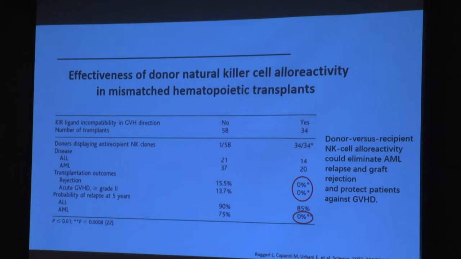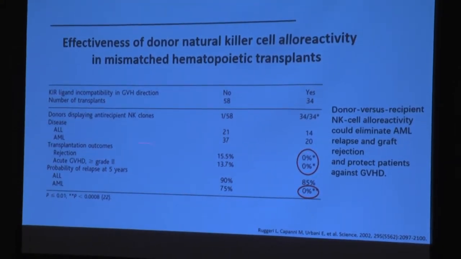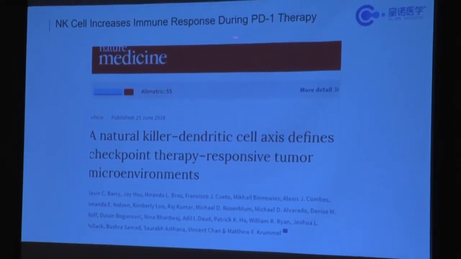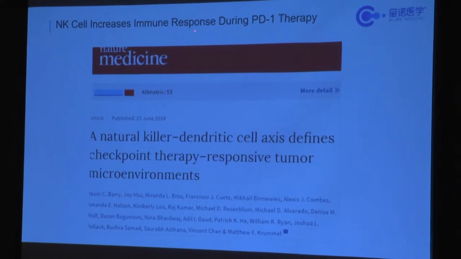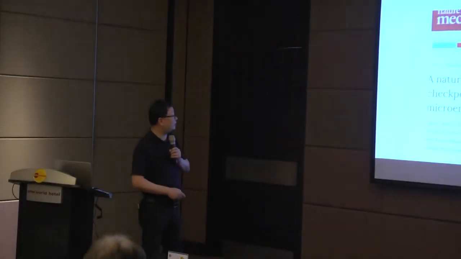NK cells have a long history of use in the clinic. First, they can be used allogenically. A paper published in 2002 indicated that NK cells from another source used to treat patients had zero rejection. Recently, a paper published last June indicated that NK cells can increase the immune response to PD-1, a drug that gives great hope to cancer patients. PD-L1 is another kind of monoclonal antibody against cancer, and recently it was found that PD-L1 does not just block PD-1; it actually activates the NK cell to reach the treatment purpose.